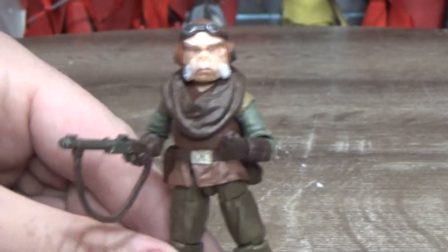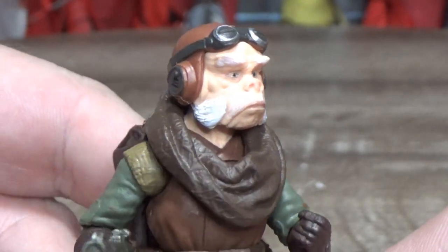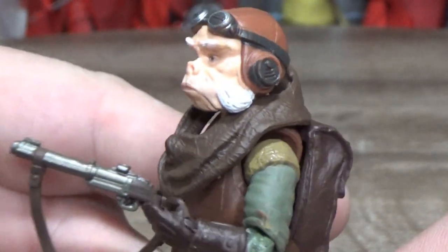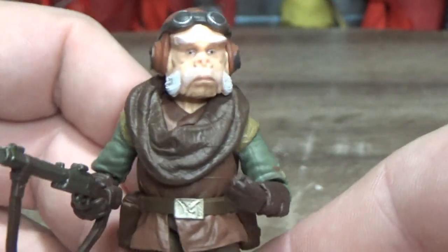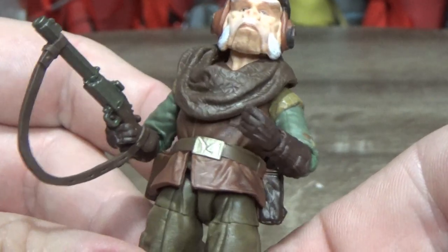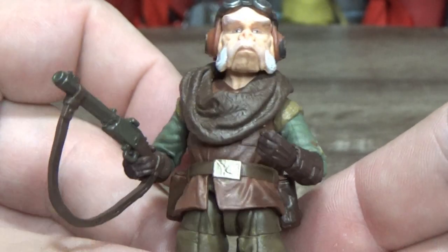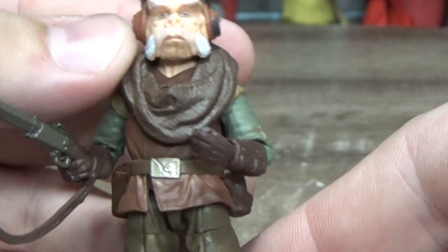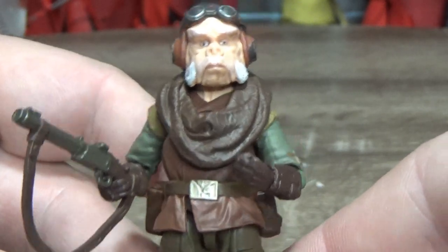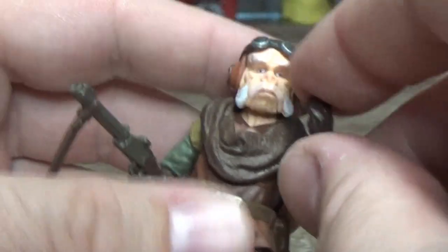Let's get a nice close-up — that is just fan-freaking-tastic. Absolutely brilliant, I love this guy. I have spoken. I'm a big fan of Quill — he was just an absolutely brilliant character. Unfortunately he didn't quite make it through the season, but he served a great purpose. He had an honorable passing and he'll definitely be an icon to remember in the future of Star Wars — he's certainly left a resounding mark on us as fans.